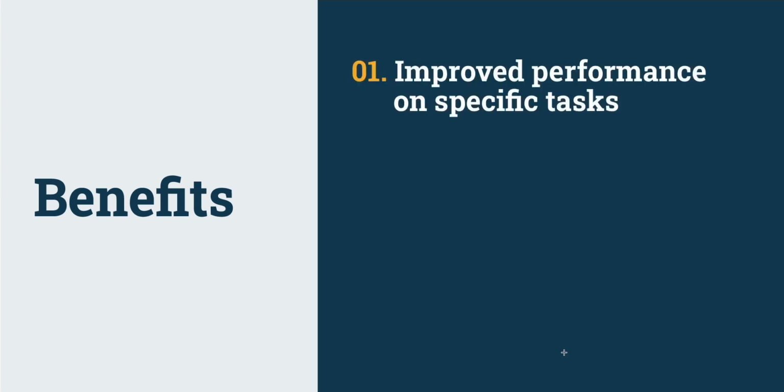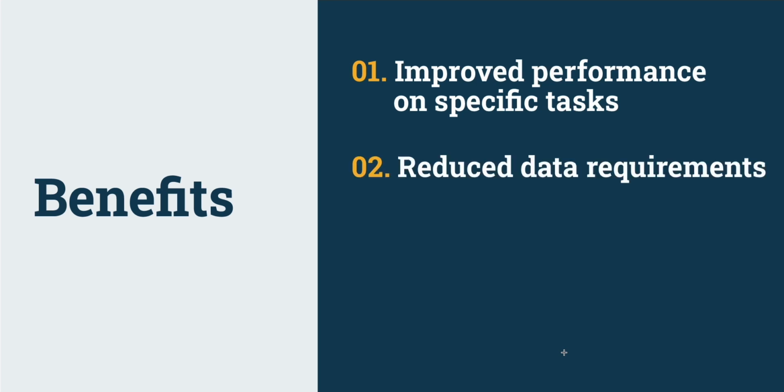Fine-tuning a large language model has a number of advantages and benefits, such as improved performance on specific tasks. LLMs are trained on massive datasets of text and code, which gives them a broad understanding of language. However, they may not perform well on specific tasks such as text classification, question answering, or sentiment analysis. Fine-tuning an LLM on a dataset of labeled data for a specific task can significantly improve its performance on that particular task.